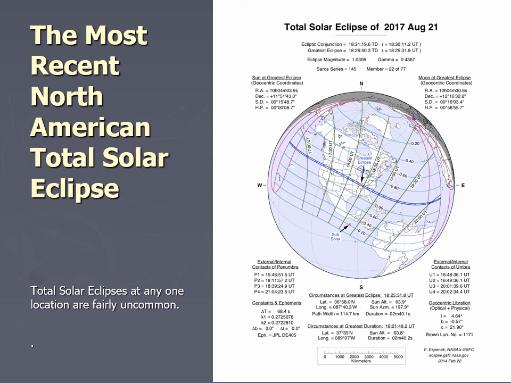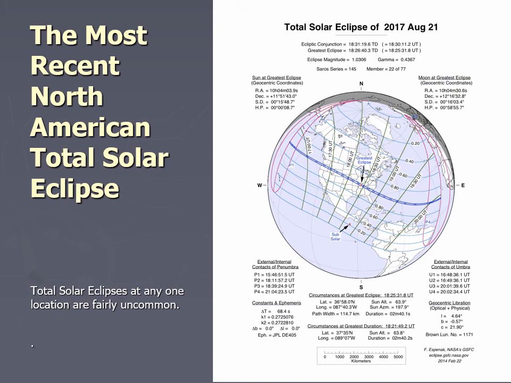0.8 magnitude eclipse. 0.8 magnitude, again, does not mean 80% of the sun was covered. It just means that the edge of the moon went 80% across the sun, so it was really like 70-something% that was covered, but that was enough to blot out a bunch of sunlight, and it actually got cooler, and the birds started to roost.